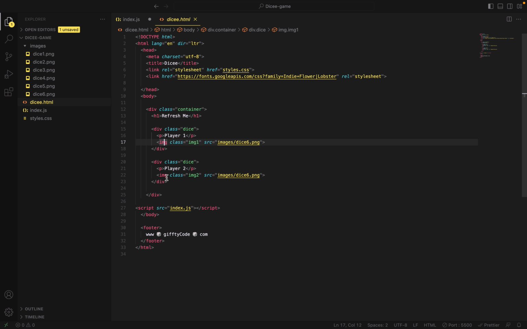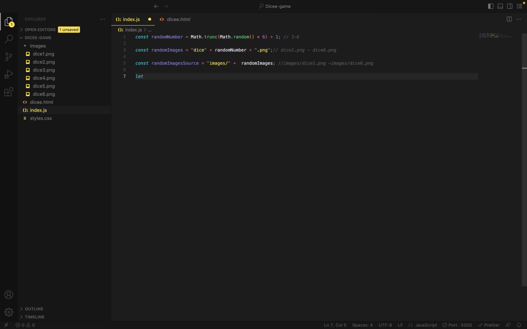So let me use let to declare my variable here, just to tell you that there are different ways of declaring variables. You can use const, you can use let, you can use var, but var is already legendary, the old version. So const and let are more modern. All right, so let's use let. Let image, since we're talking about the first image, I'll give it image 1. All right, let image 1 be equal to.